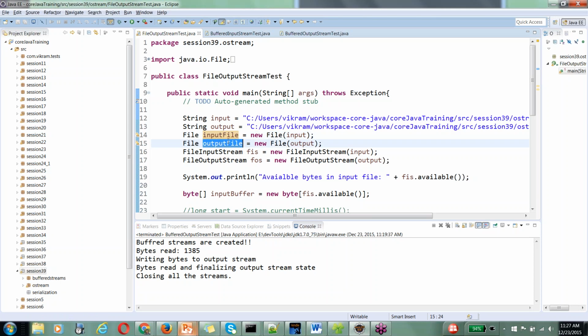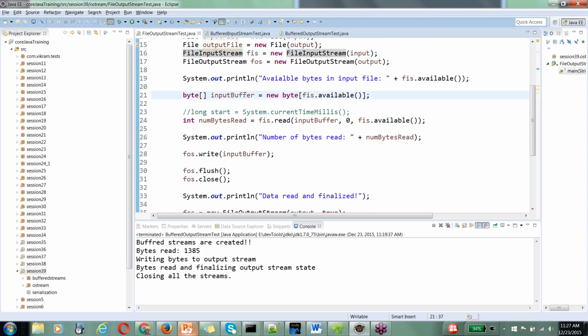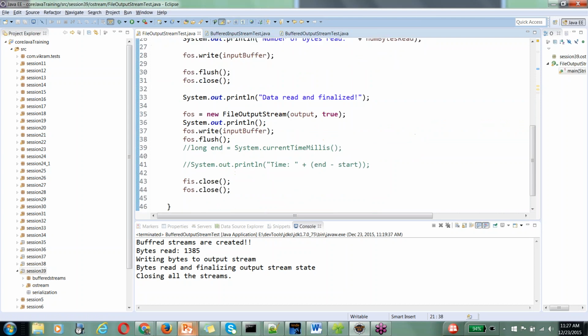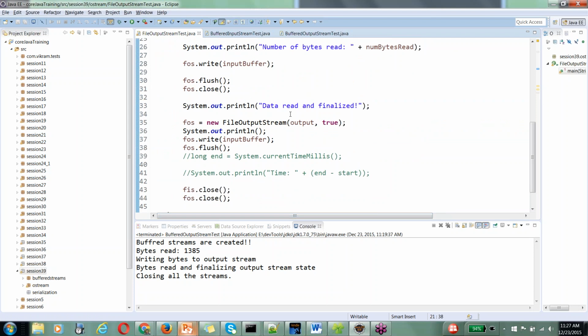You can convert this particular file input stream and output stream to a reader. And whatever you want to be stored in a cache, change this byte array to character array, and then do the same thing. All the methods are the same. So you can read from and write into a particular destination. Try those things. If you have any issues or if you find it difficult, let me know. I will give you all the examples, simple examples which you can follow.